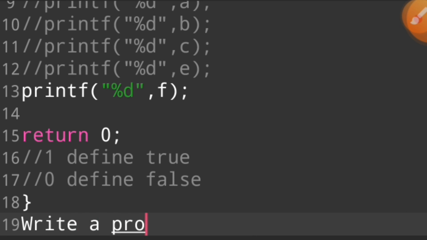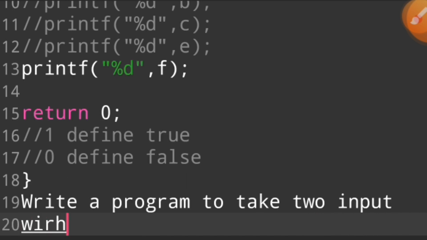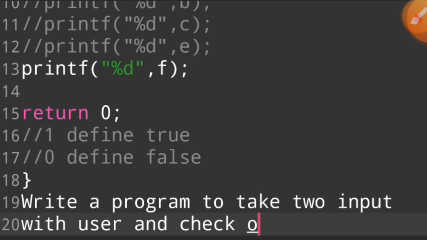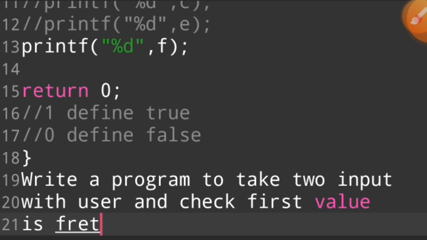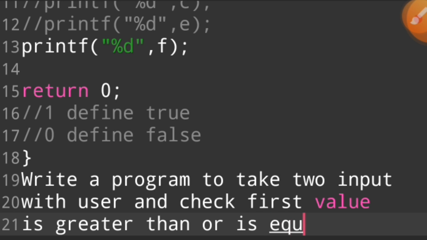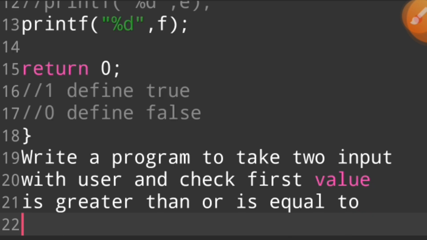Write a program to take two inputs from the user and check whether the first value is greater than or equal to the second value, yes or not.